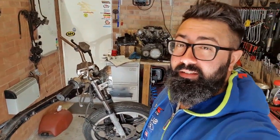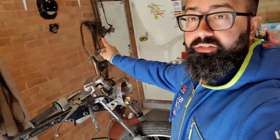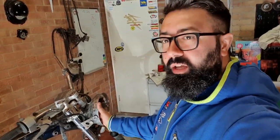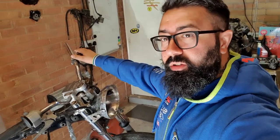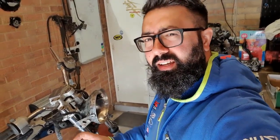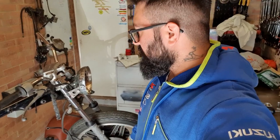All right, guys, so it's ice cream break time, and just in time because I managed to finish the front end. Well, kinda, but I know what I have. I know that the front wheel is complete, the brakes, well, there's another two sets of front brakes in there, so somehow I will be able to rebuild it. I got the front light, the brake master cylinder up there, the wheel is all finger tight kind of thing, so it's in there, it's not going anywhere, it's good. The brakes are binding, but that's another story.